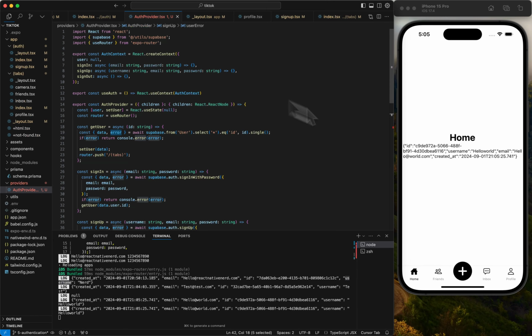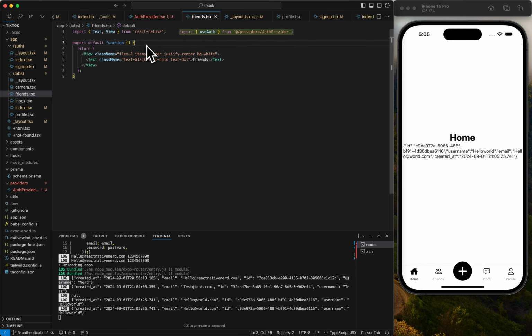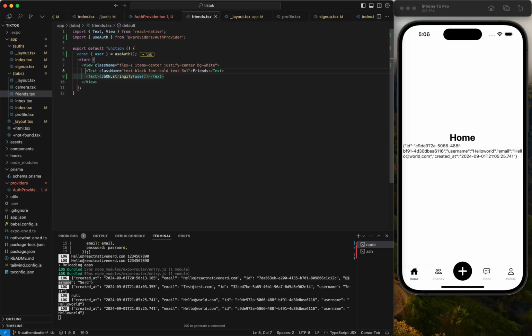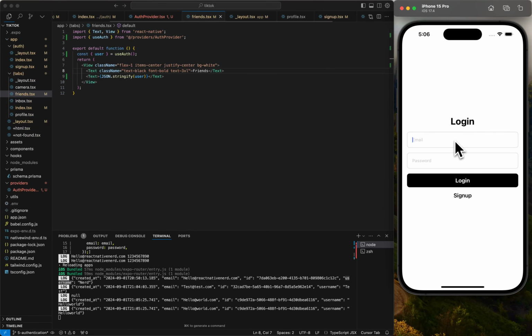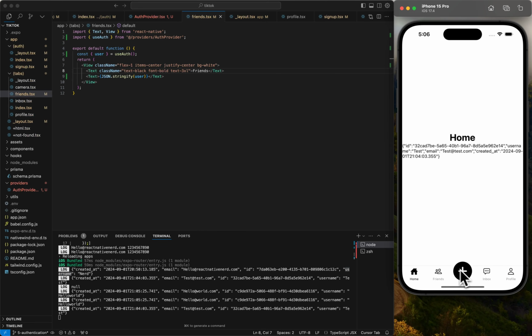that we could use on all the pages. And just to show, let's say friends as well. And we log in, and we can see it on both friends and home, and then inbox doesn't show anything.